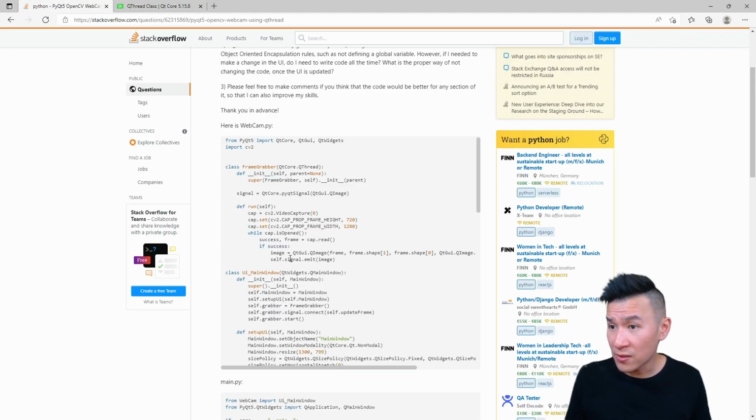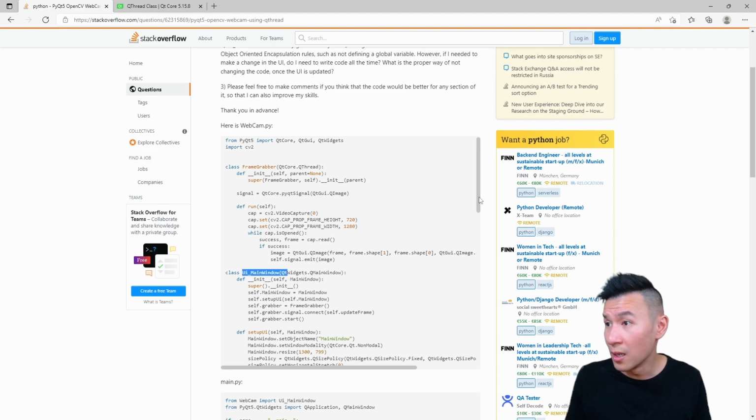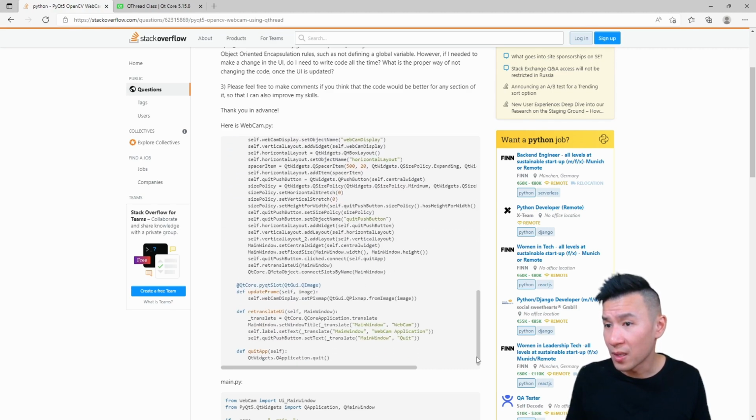And then coming back to this last part here, signal.emit, I'm not 100% sure about it, but I think it lets you pass like an image or a variable, which is this here, into a different class. So we can see that we're doing signal.emit image, and we're going to pass that into the other class here, and in update frame, we can see that we're calling image there as well. If someone could confirm that, that'd be great.